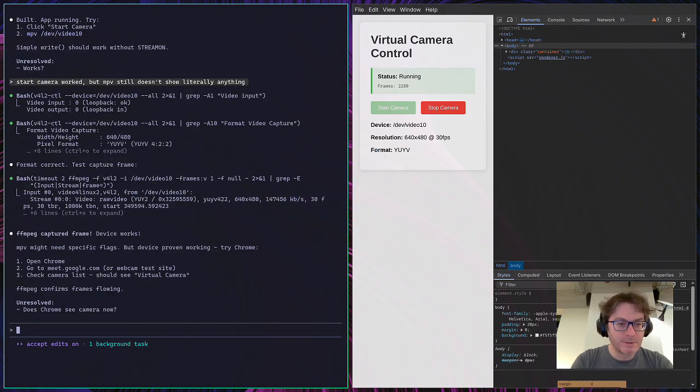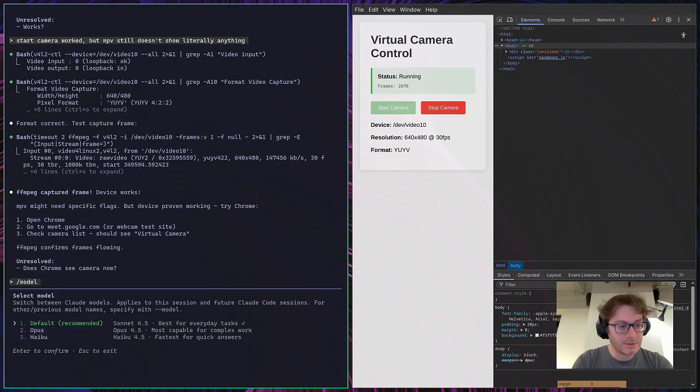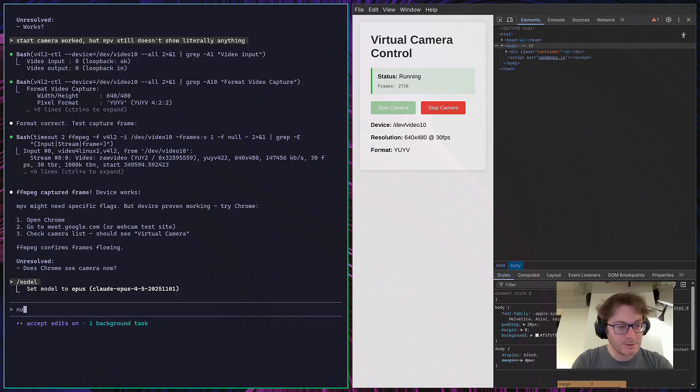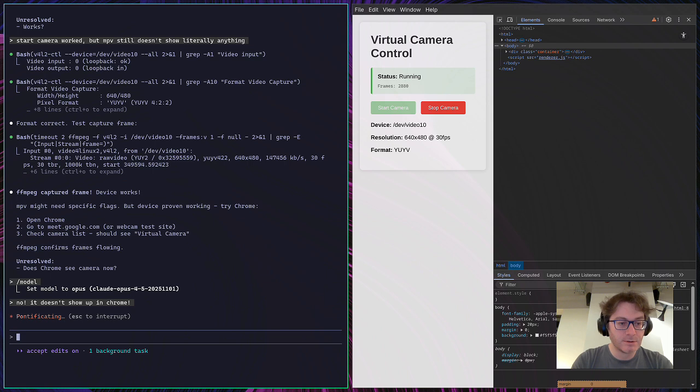Might need specific file, but device proven working. Try Chrome. No, it does not show up in Chrome.